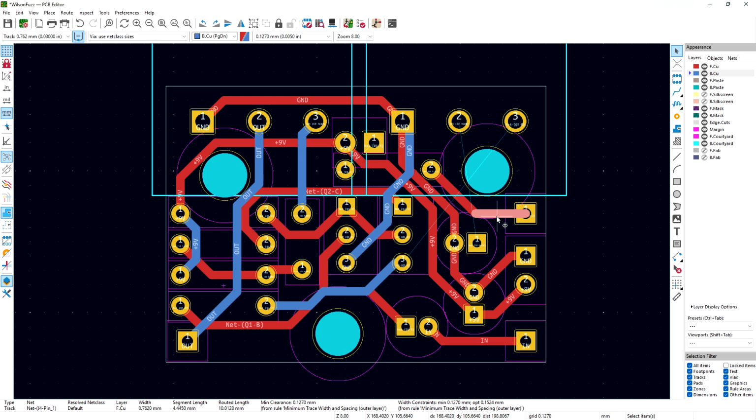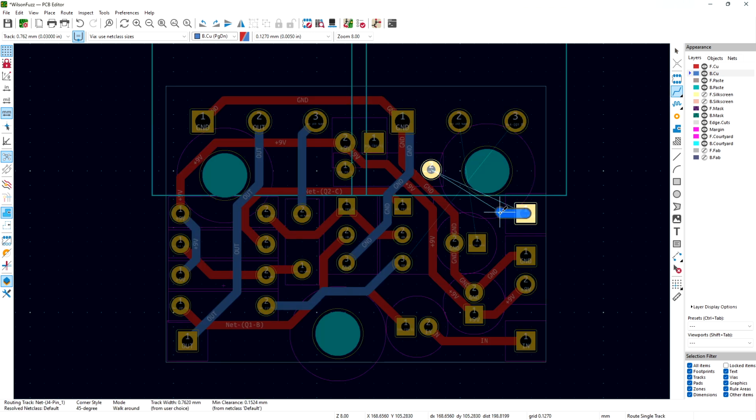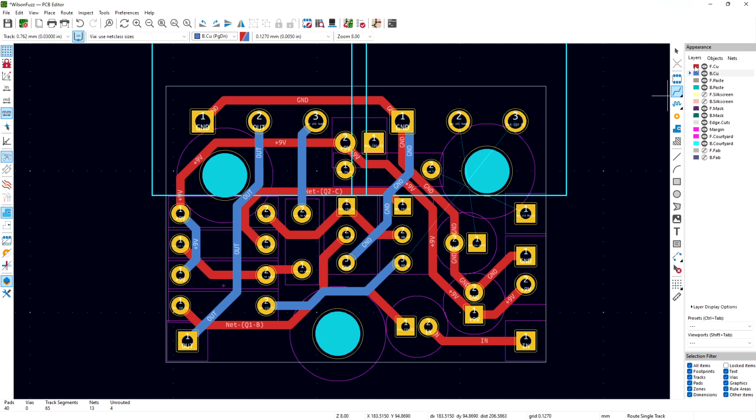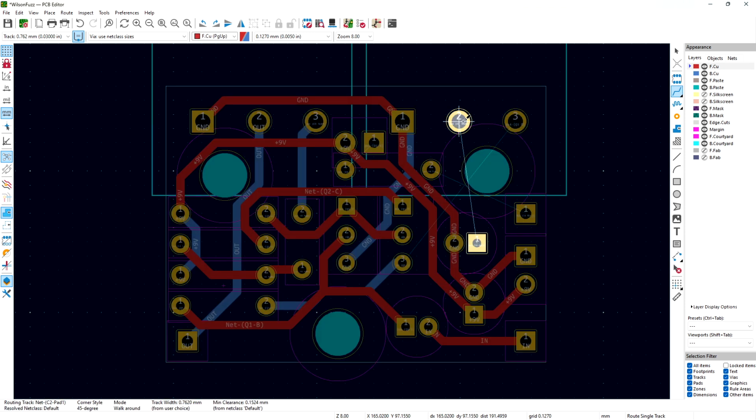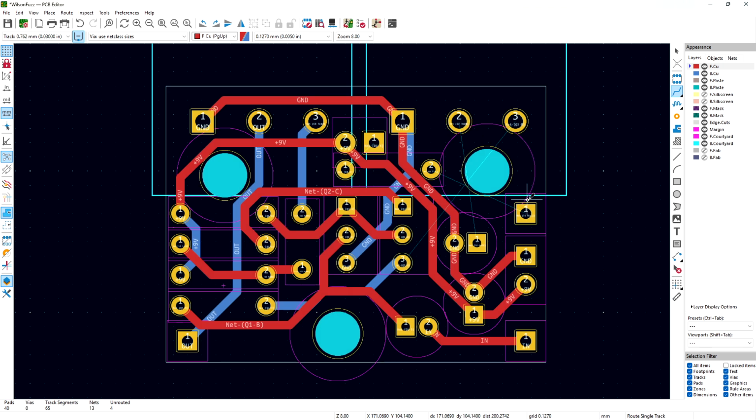Okay, this needs to go on the bottom layer. Oh, things are getting a bit tight.